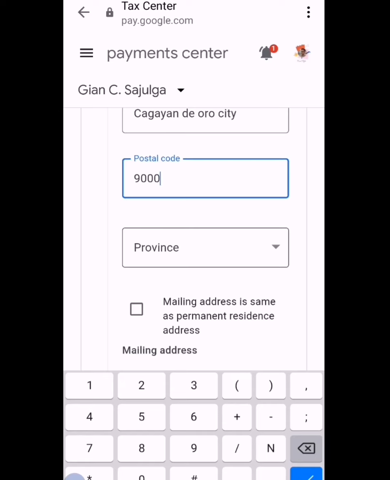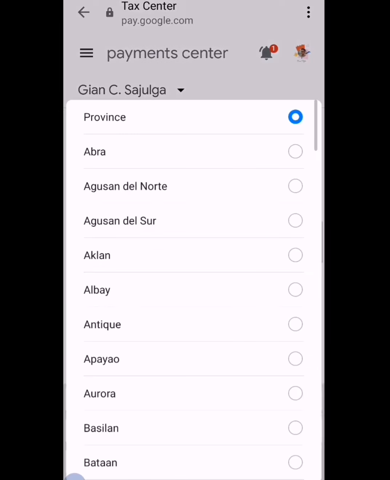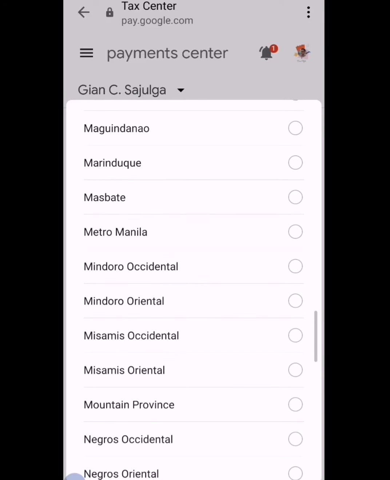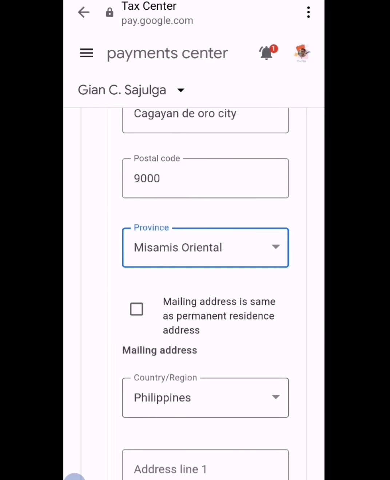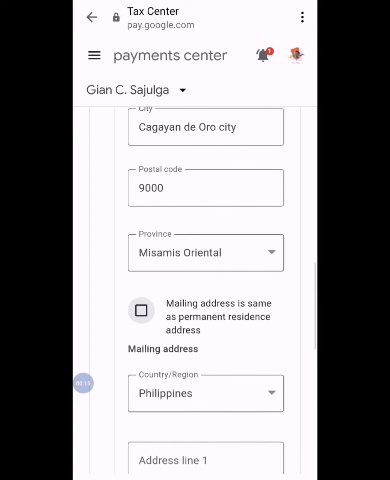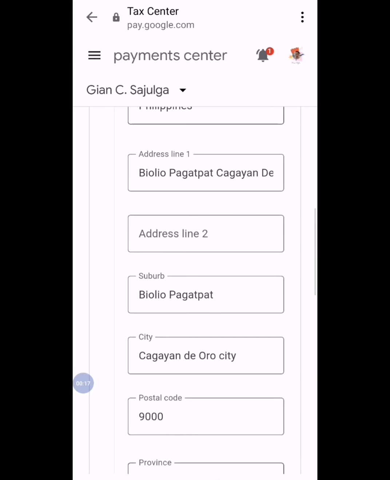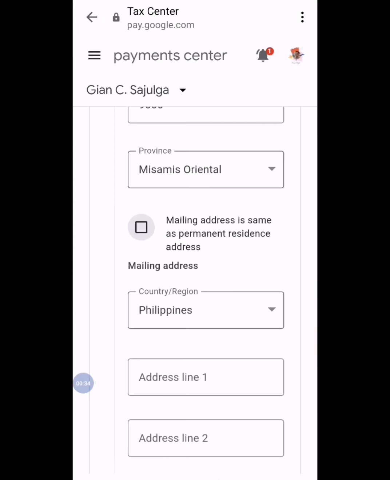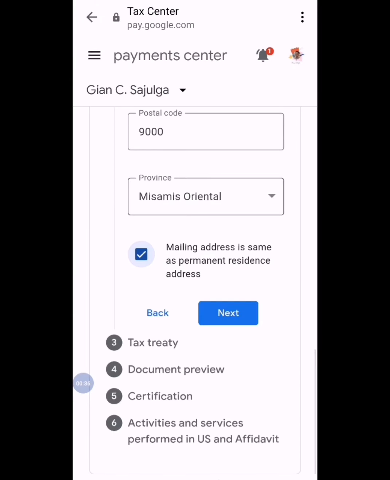Then yung postal code. So, postal code ng Cagayan de Oro City is 9000. And then your province. So, province of Misamis Oriental. Ayun. Then, if yung mailing address at yung resident address nyo is the same, then you just check the box. Then, next.